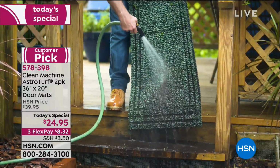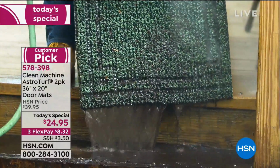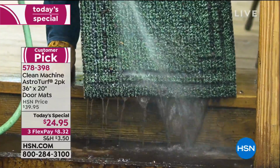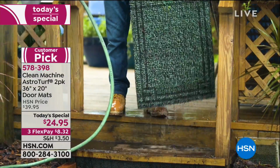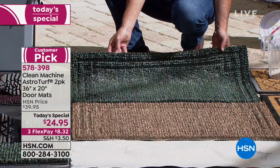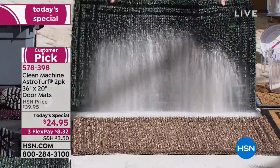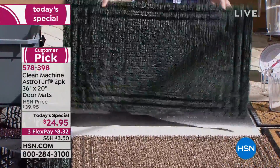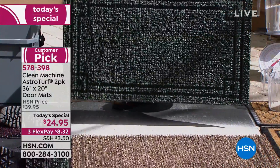Take a look at your screen right now. Would you ever rinse out a cocoa fiber mat? No. You'd throw it away before you hit it with water. I mean, one day of that horrible mud and rain, and it will never be the same. But look at that. A tremendous amount of dirt coming off that mat, but now it's brand new. So whether it's that mud that you rinse off or just the daily grind, all that sand and dirt and grit, you can just shake it out of that mat and it's completely new again and ready to go.